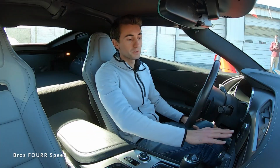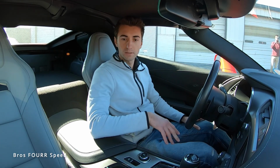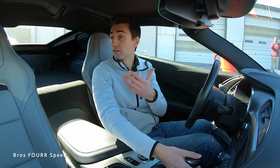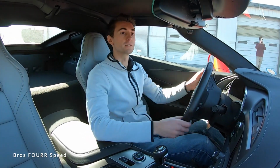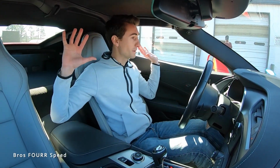All right, so number 3 on the list for testing out practicality, we're gonna back this car into a parking space to kind of get an idea of the visual that you see inside when driving, and of course backup camera, rear visibility, things like that, because you know we gotta park these cars at some point, so you gotta be able to park it easily. So we have a pretty good view out the front and quite a lot of glass, basically all here is a lot of glass.